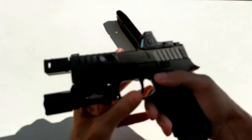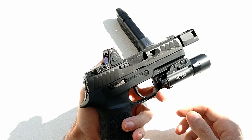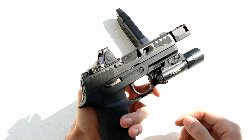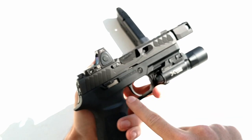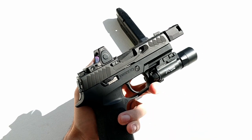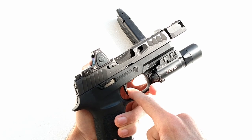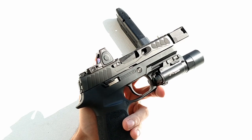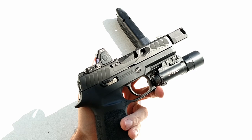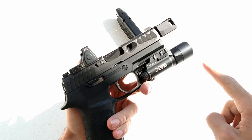So this trigger is very, very nice. It makes a night and day difference. I raved over the 509 tactical trigger, how it was nice and crisp and etc. This gun has the shortest overall travel of any trigger I've ever used in a striker fired gun. It's just nothing. Look at that. It's just a couple millimeters and then another couple millimeters back, and that's the whole entire travel. Man, this thing really gives you that accuracy, and I'm going to roll in some shots of me shooting periodically throughout this video, and you'll be able to see some of the accuracy I got out of it, especially comparing with and without this beautiful compensator that we're going to talk about in a minute.